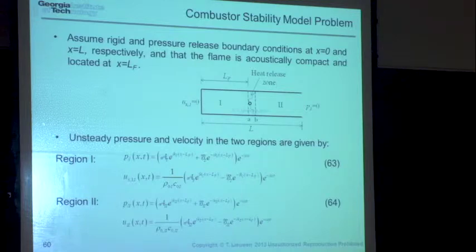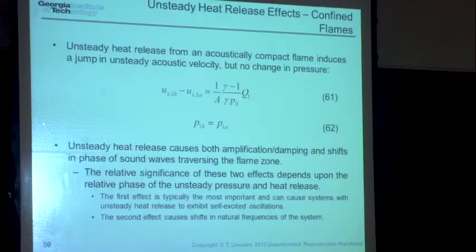All right. So I just skipped all the acoustic wave analysis, so I'm not going to go through the details of the analysis. I just want to make sure you understand the problem that I'm looking at, and then I'm going to show you the result. If you're confused about the problem setup, please let me know. But I'm not going to go through the details of how I actually sit and solve these equations. It's all in your book. Okay, so that's the problem.